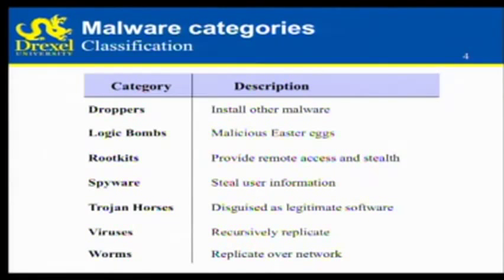Sometimes you can categorize malware based on how it replicates. A virus replicates automatically, but so does a worm. But the difference is that the worm doesn't need an action from the user to replicate, whereas a virus does. You sort of have to click on it in order to enable it. Some malware allows you to root a device or a system. Sometimes the malware is spyware, where basically it's doing key logging and trying to figure out what kinds of things you're typing and recording those things.